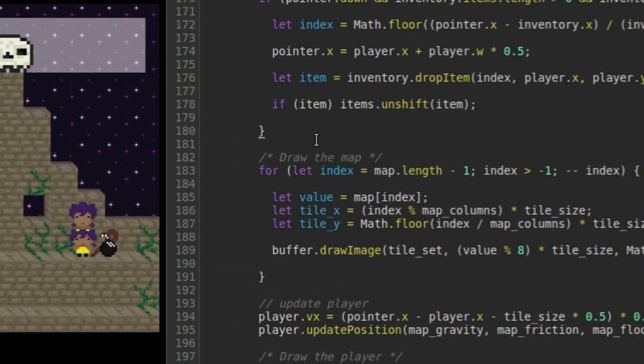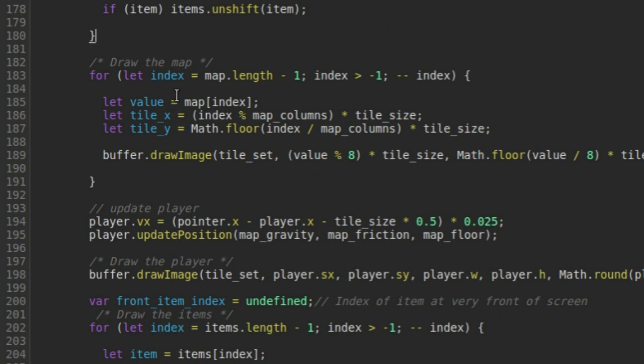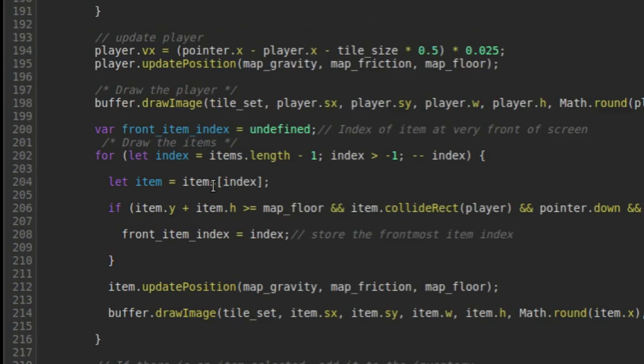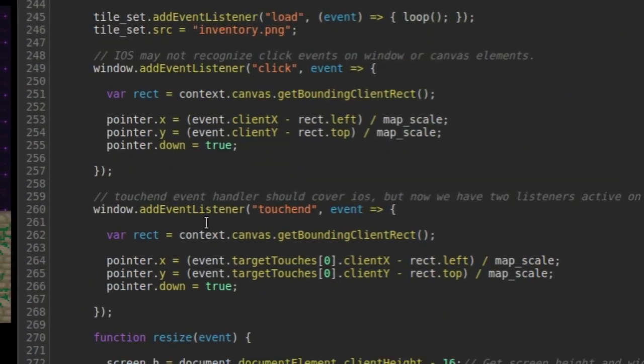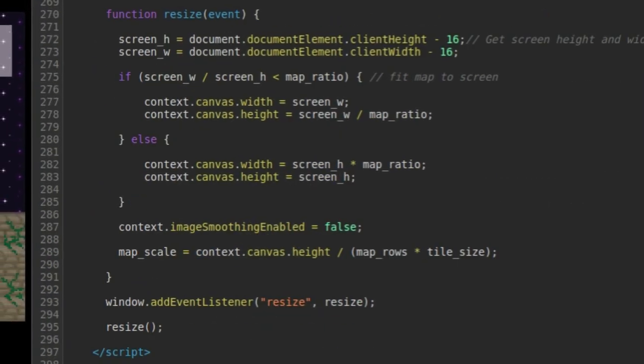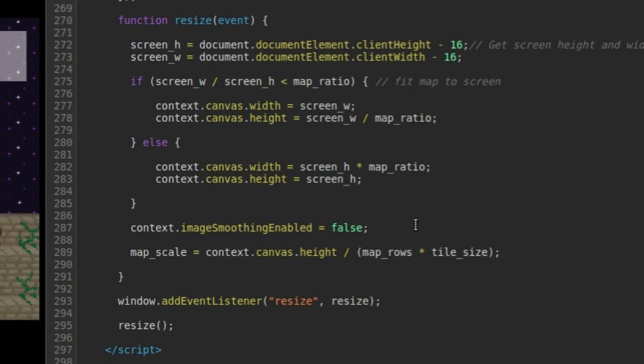So pretty simple stuff. Anyway, I know I'm doing a pretty poor job of going into the details of the source code here, but there's a lot of source code, and I just kind of wanted to get this video finished because I'm really interested in getting on to other stuff, to be quite honest with you. So if you're interested in the inventory system that I have here, please visit the link in the description and check out the source code. It's pretty good source code. Not commented super well or anything like that, but you can definitely use it to get a basic understanding of how an inventory system works.